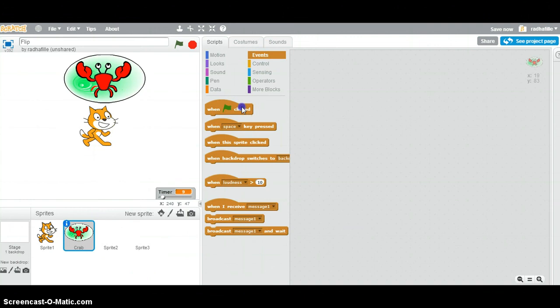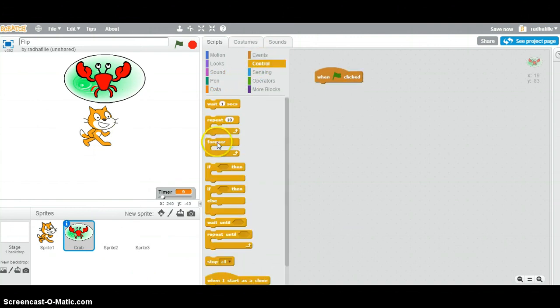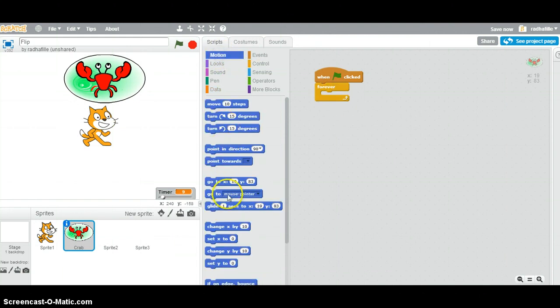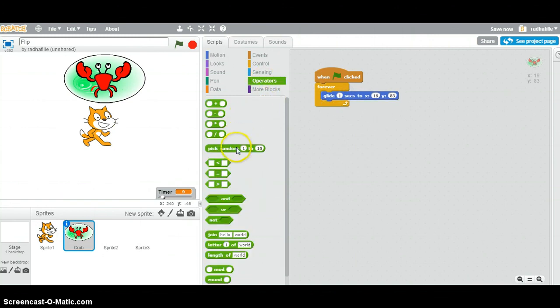So I'm going to add a glide to Krabby here. And you guys are pretty familiar with this glide feature. This has been a pretty popular motion to add to your animation. And I'm going to do a little random. You know, we had used that operator before. We used the operator in time, so the green area shouldn't look too unfamiliar to you. And with X, since we know the range is 240, we're going to do positive 240 and negative 240.